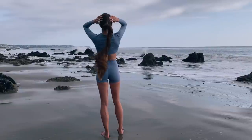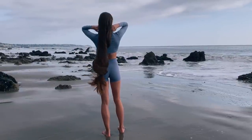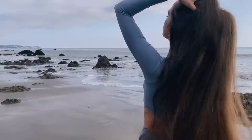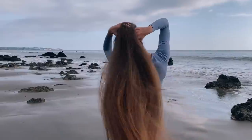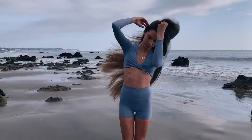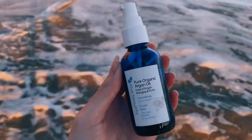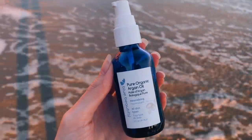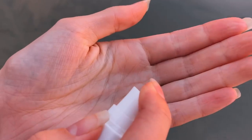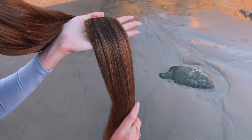Now moving on to some beautifying beach treatments for our skin and hair. A day at the beach will likely leave your hair with golden natural highlights, beautiful salt water waves, and lots of gorgeous volume from the humidity. However, the sun and salt can leave your hair feeling a bit dry. So I love doing a hair treatment by applying a nourishing oil like organic argan oil onto the length of my hair. This helps keep it protected and conditioned.